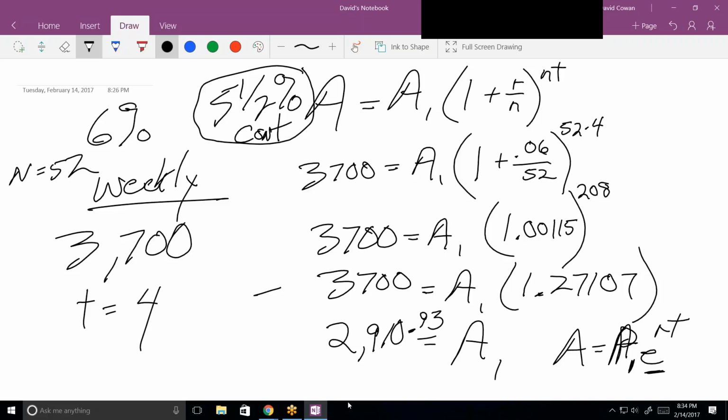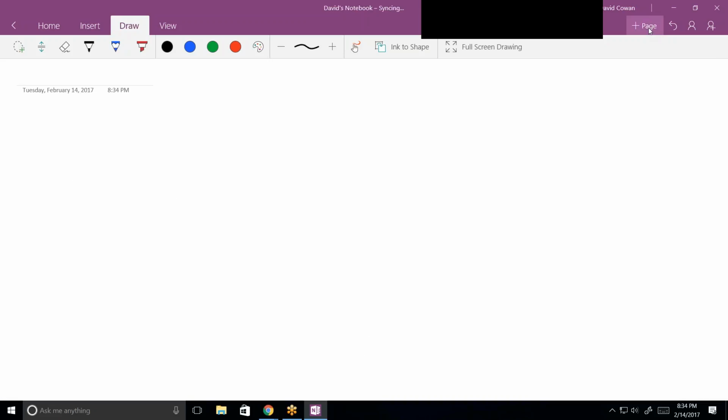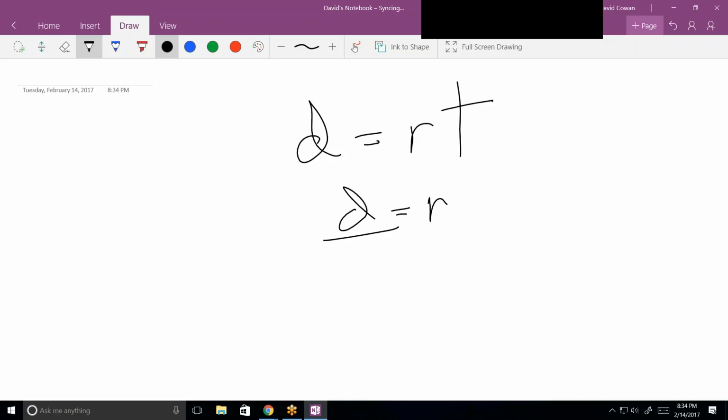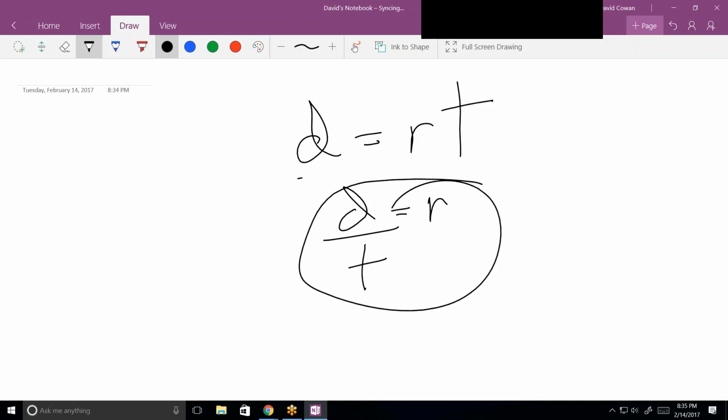Same way that if I said to you, what is the distance, rate, time formula? Do you know what it is? Not off the top of my head. You know how I remember that? Of dirt. Exactly. Now, it's also true that R is equal to D over T, but I do not remember that. I don't want to remember that. I only want to remember that one.